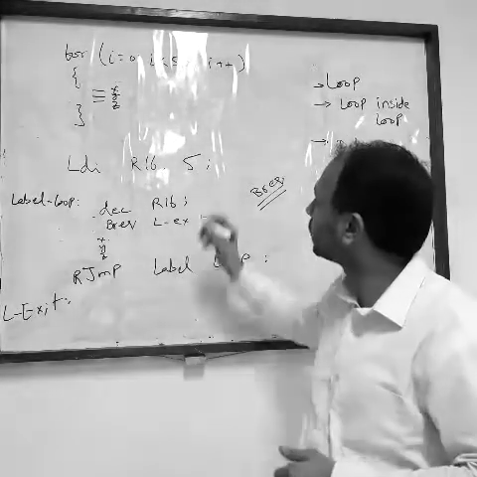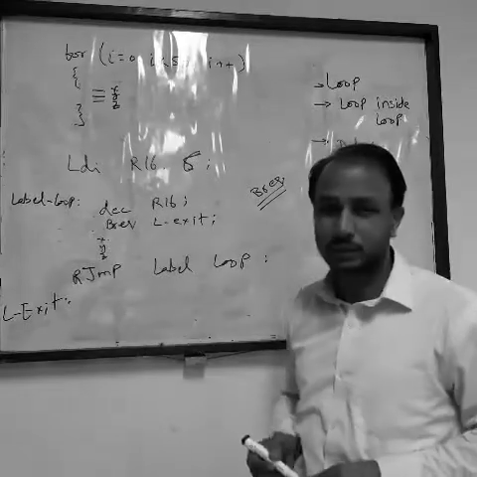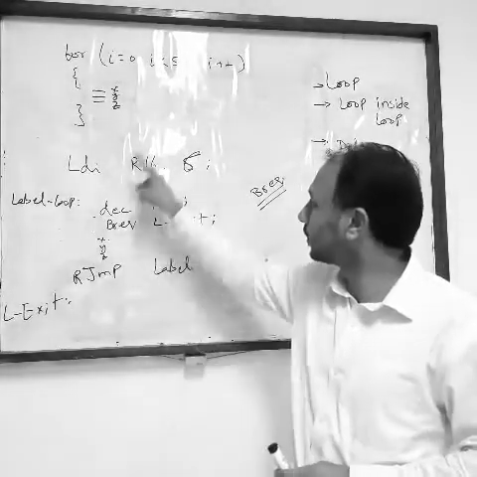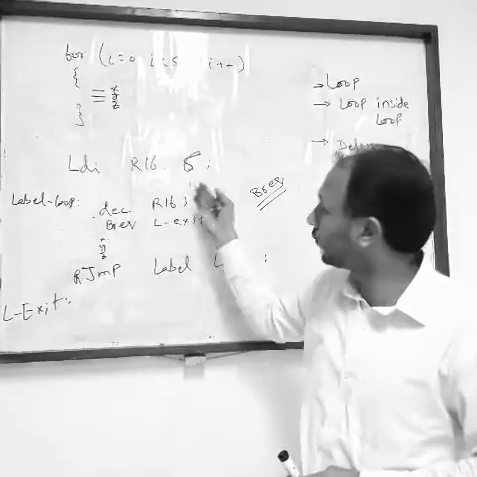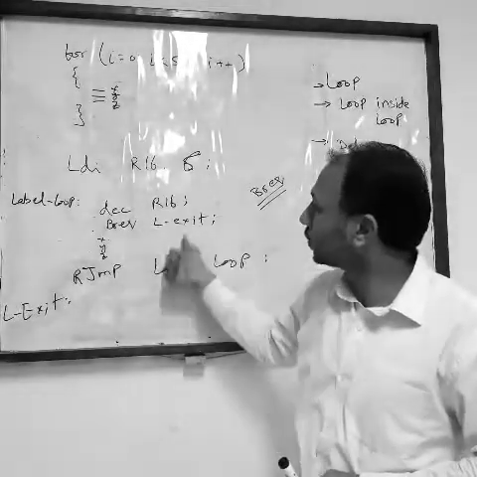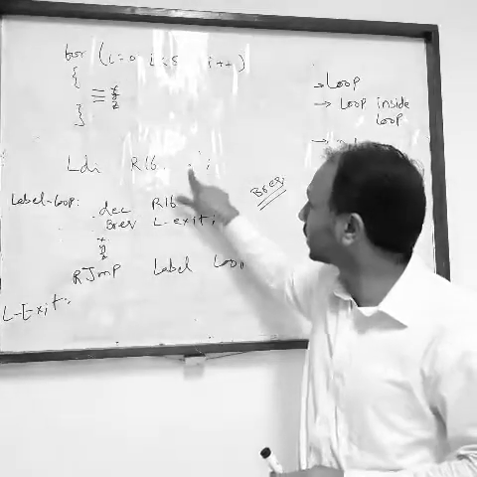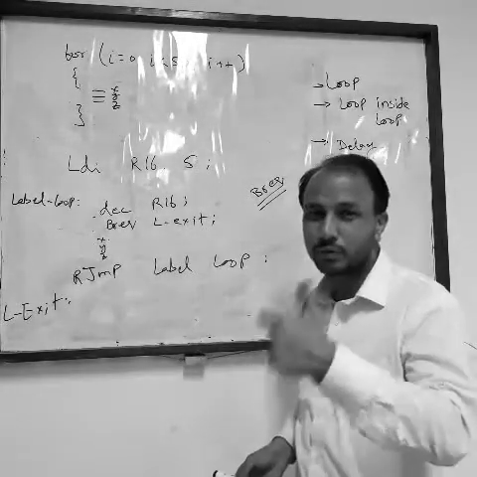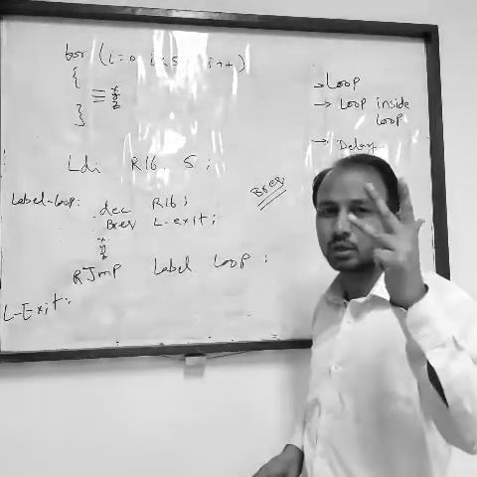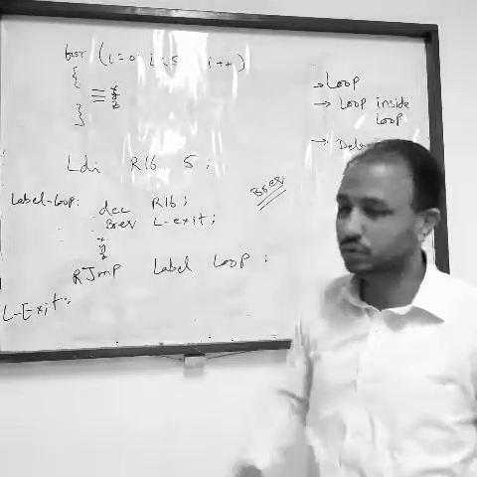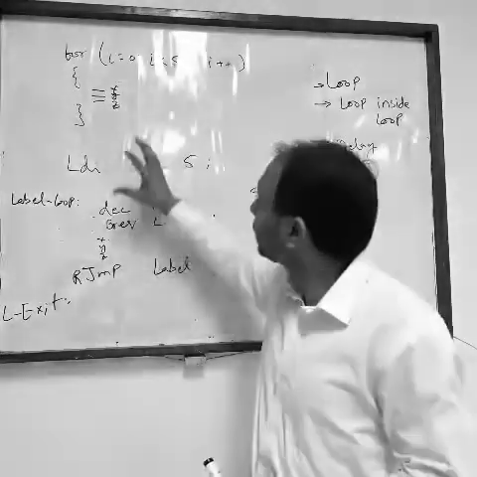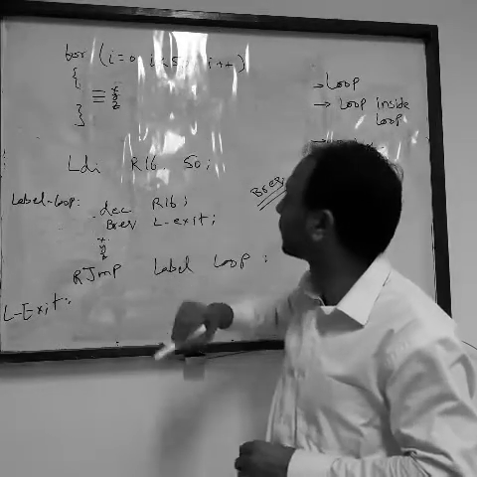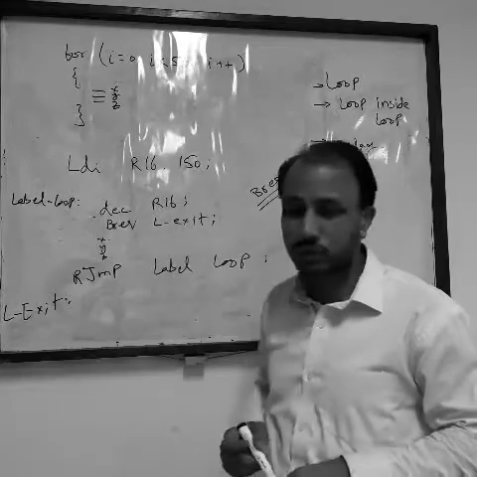So what I can do, I can change it into 6. So it will run at 6, 5, 4, 3, 2, 1. So we can use it 5 again. I think I was wrong. 5, 4, 3, 2, 1, and on 0 it will be out. If again you want to use it 50 times, you only have to change it here to 50. If 150 times, you have to change it to 150.